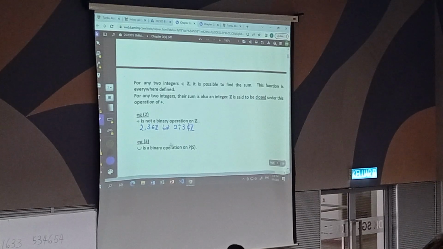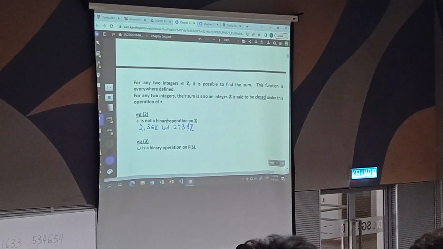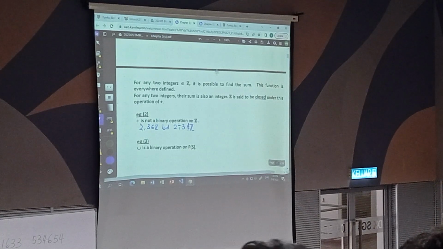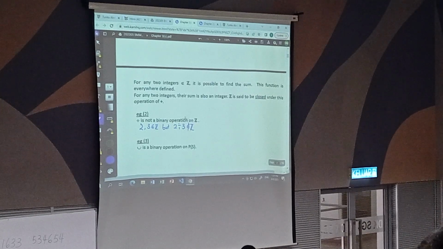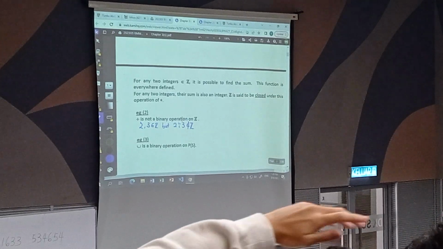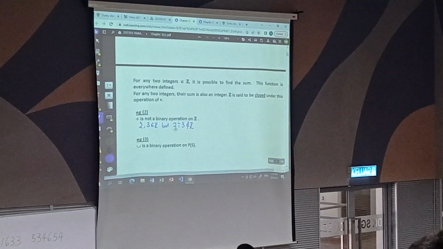In that case, it is, but you need to make sure all can be like this. Then only you can say valid. As long as you can find one case that is not, which is a counter example, then it cannot be a valid binary operation already. Understand? You cannot say all are true, right? Of course, some of them will be true. It depends on which integers you choose. But of course, we want to show the one that is false, that is not correct, to say that it is not valid. If you want to show valid, you cannot show it like this, you know.